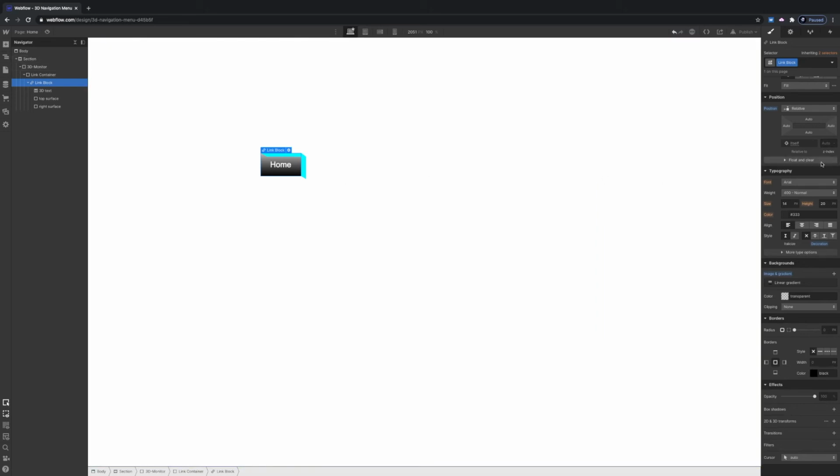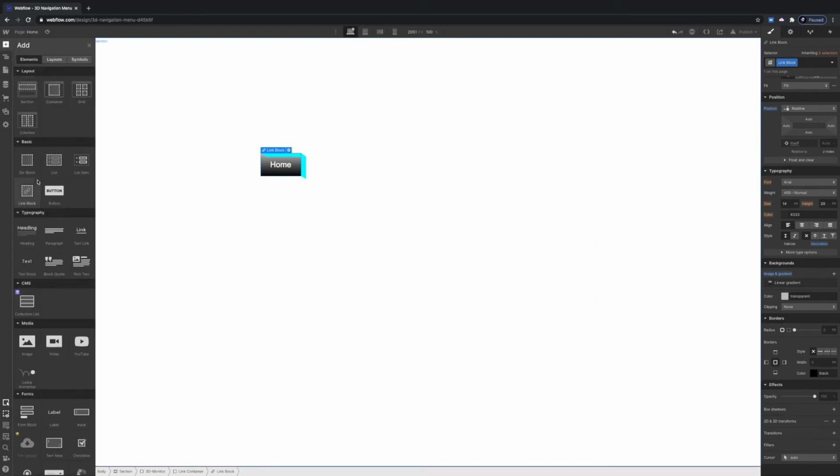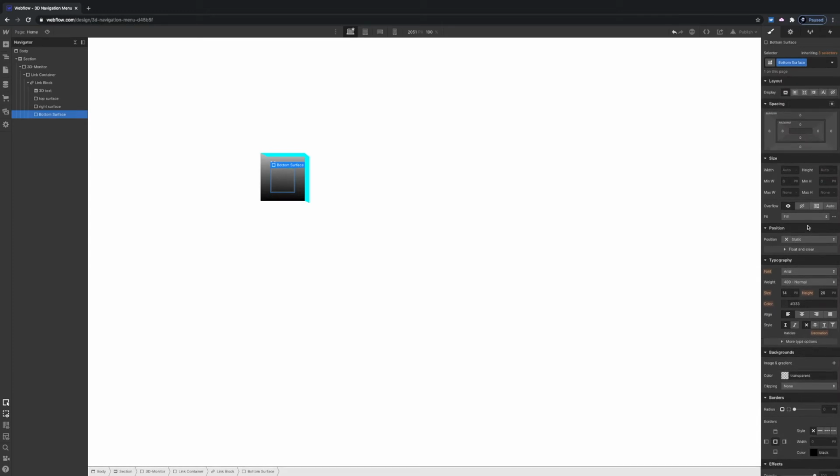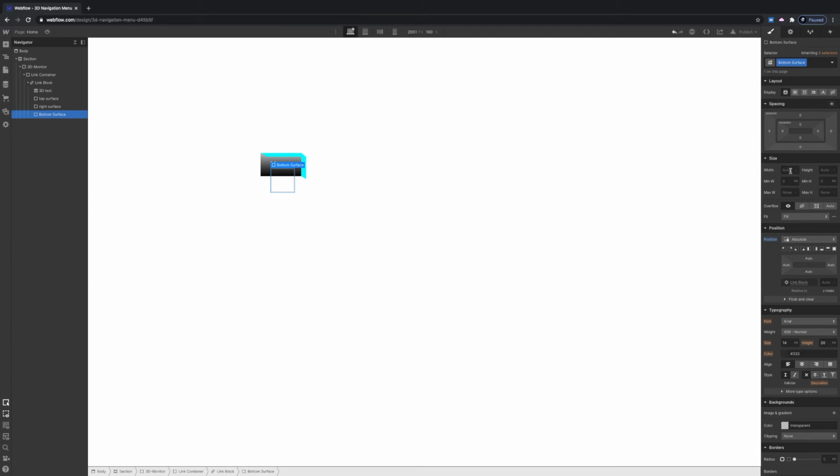So select the link block, add a div block, call it bottom surface, and set it to absolute. Give it 100% width and height of 80 pixels.